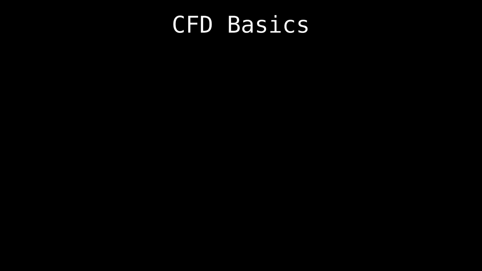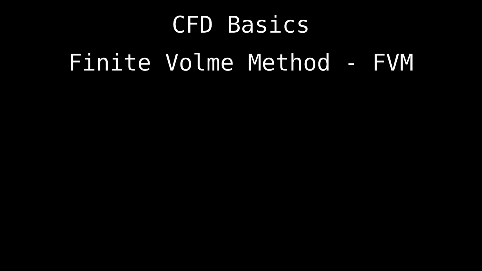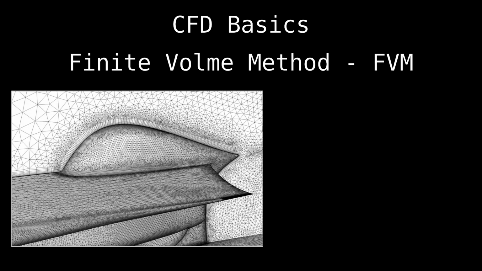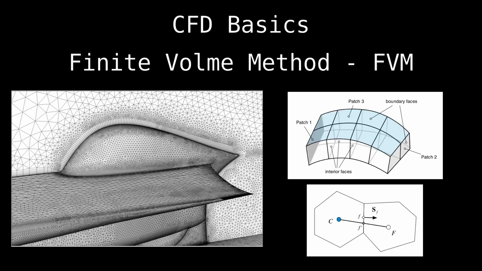Firstly, the basics. For the finite volume method, where the problem space is divided up into an unstructured grid or mesh, each of the cells will have a calculation performed on them relative to the neighbouring cell. There's a whole massive subject just in this process that we will be skipping.